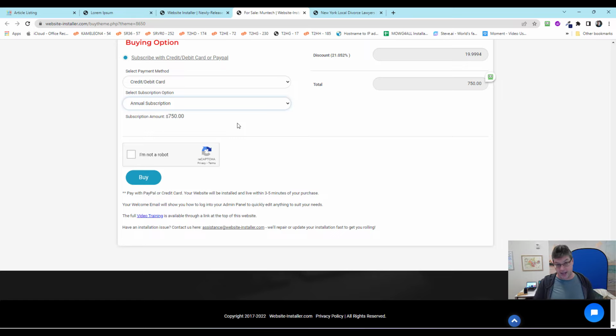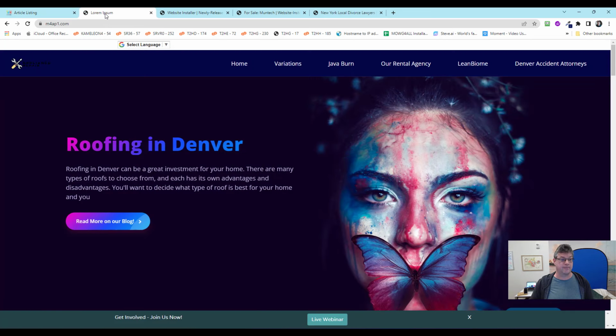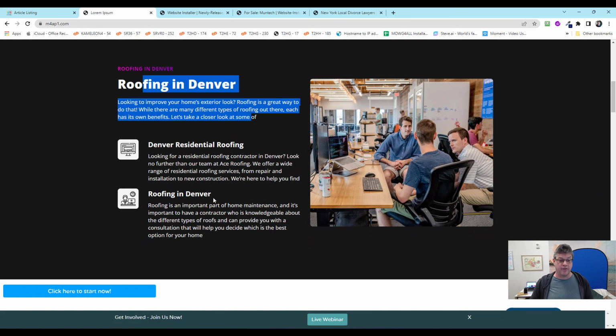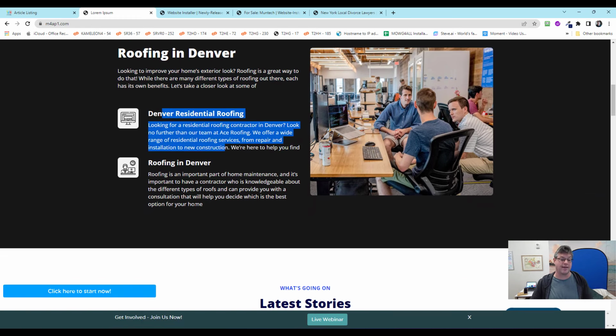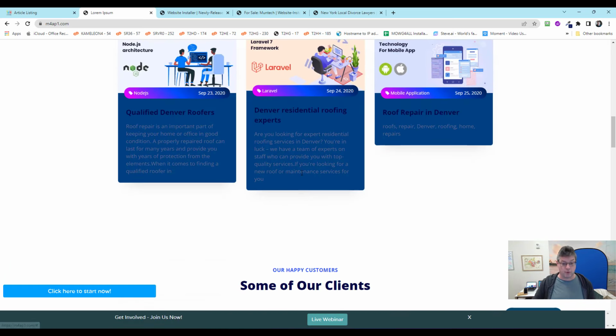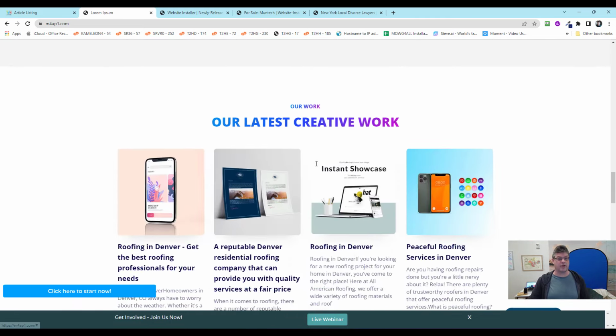In other words, if you go with an annual, you get 2 months free anyway. Doing it this way, you're getting $200 free off the annual, which is already $190 off what it would be if you went monthly. What's the difference between monthly and annual? Everything's identical except for one really important component. The engine that does the writing: if you're on the monthly, then it's the older fashioned engine, so the writing's not this good. But if you get on the annual subscription, then the writing will be this good all the time. Okay?